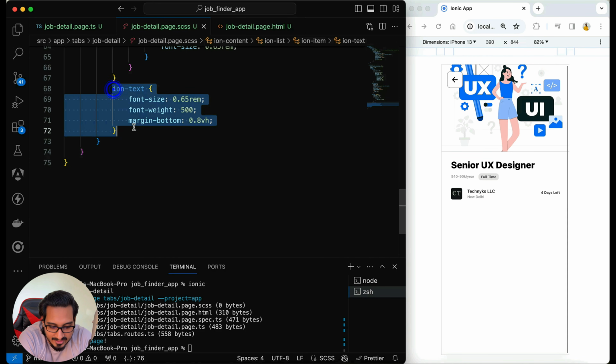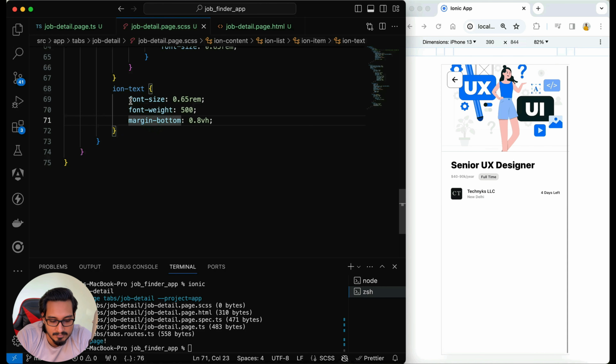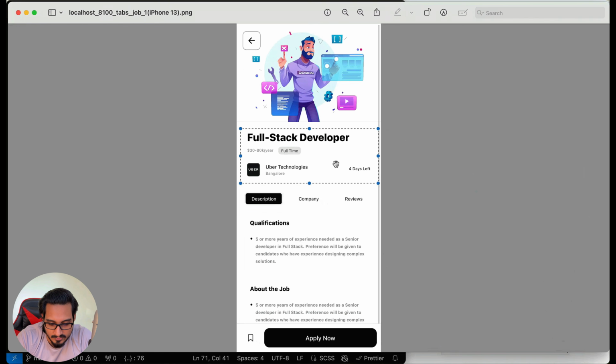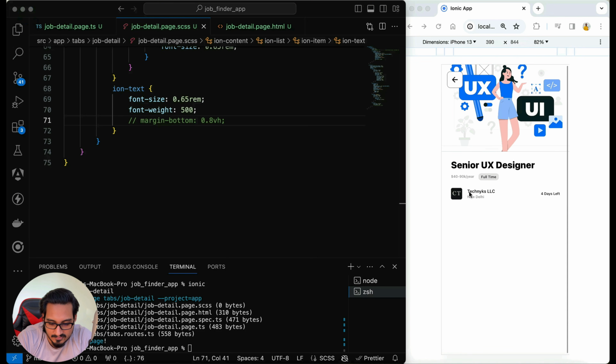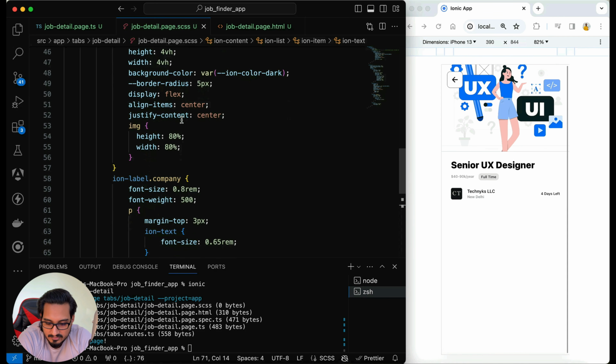Then for the iron text, I have just passed font size. I'm not aligning it towards the bottom. Okay. And in fact, if you just remove it, I think it's going to be fine. If you want some margin bottom, definitely you can work with that. Let's check the design here. What was there? Well, in the design, it is given in this particular way, but still you can just modify the design a little bit and remove this margin bottom. I don't think it's required. Okay. I'm happy with this particular way. Okay, great. So this part is complete.